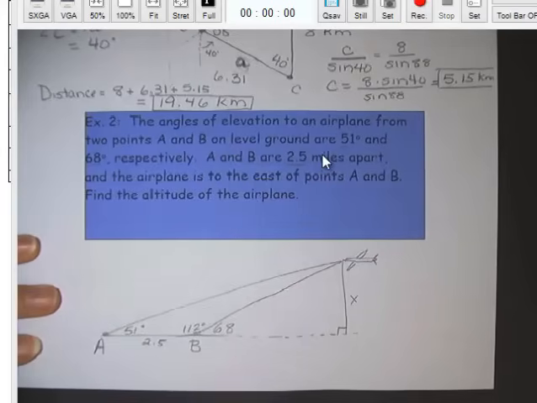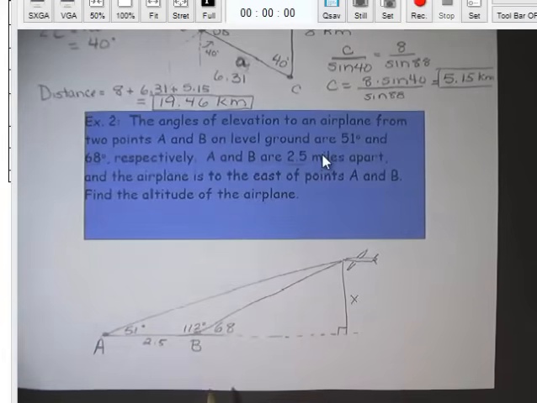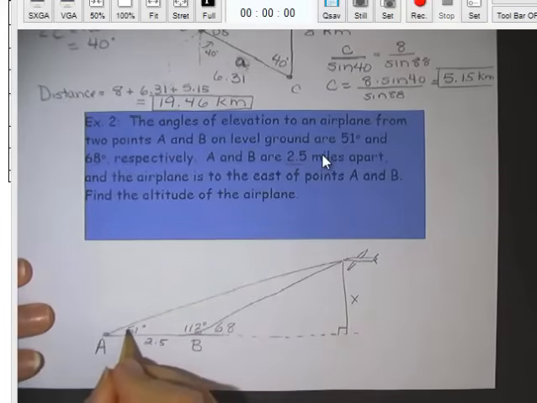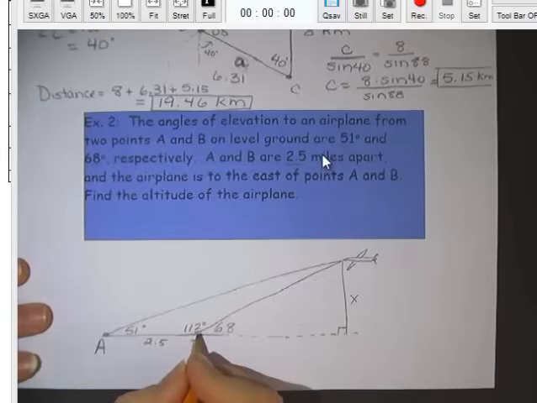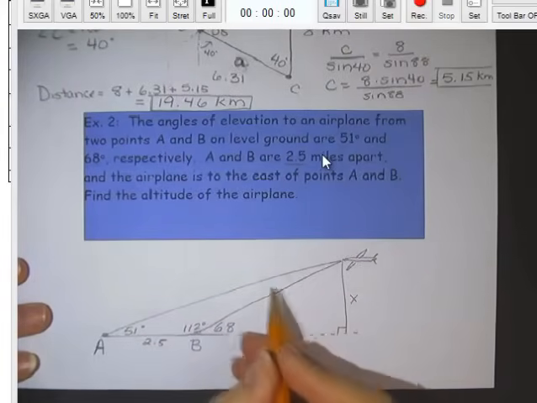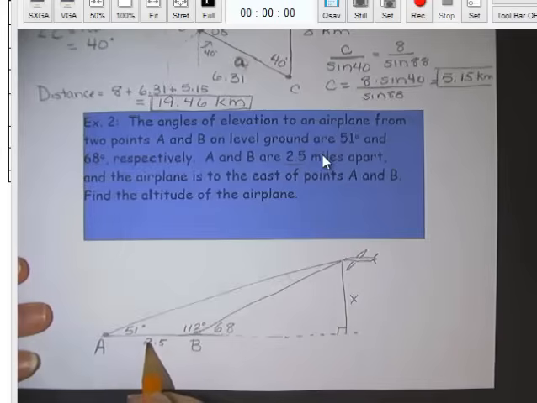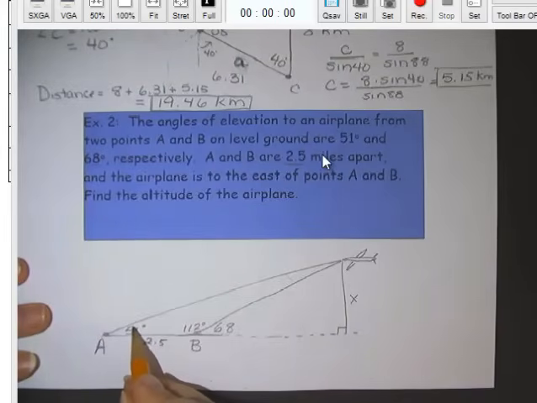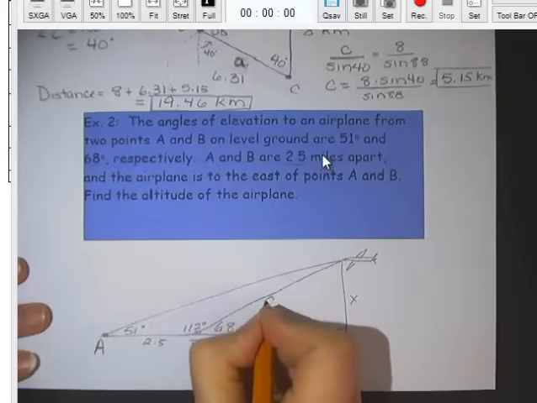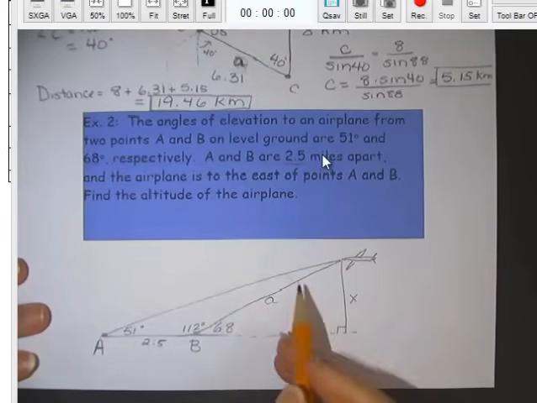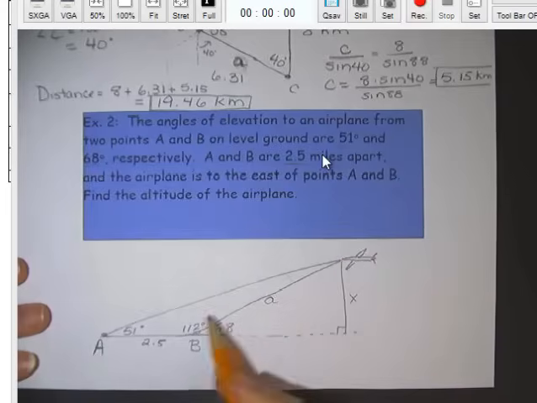Now, before, we did problems similar to this before with right triangles, and we had to do maybe two tangent problems and put them together using elimination or substitution, which was a little bit of a mess. And I told you there was going to be an easier way. Well, here it is. I noticed that if I use law of sines, I know here I can find this angle just by subtracting from 180. So I have an angle in its opposite side, and I could use this angle, A, in its opposite side, little a, to find that distance. And then I have a right triangle, and I can easily use a trig function, regular sine, cosine, or tangent, to find X.